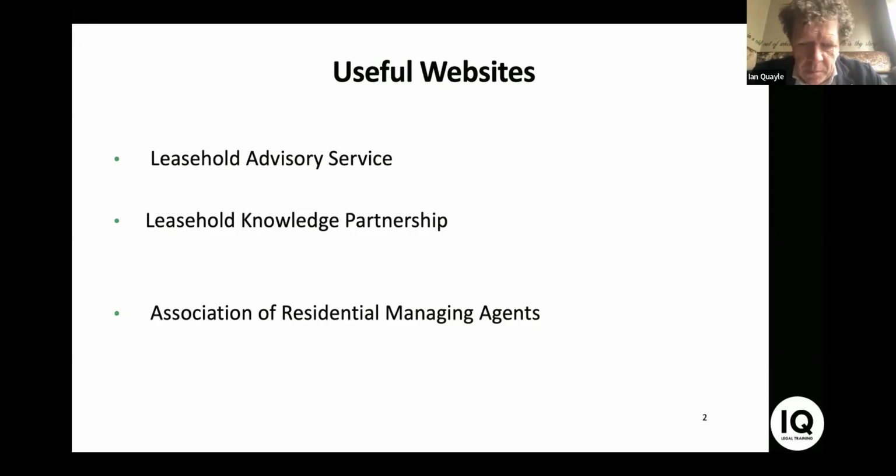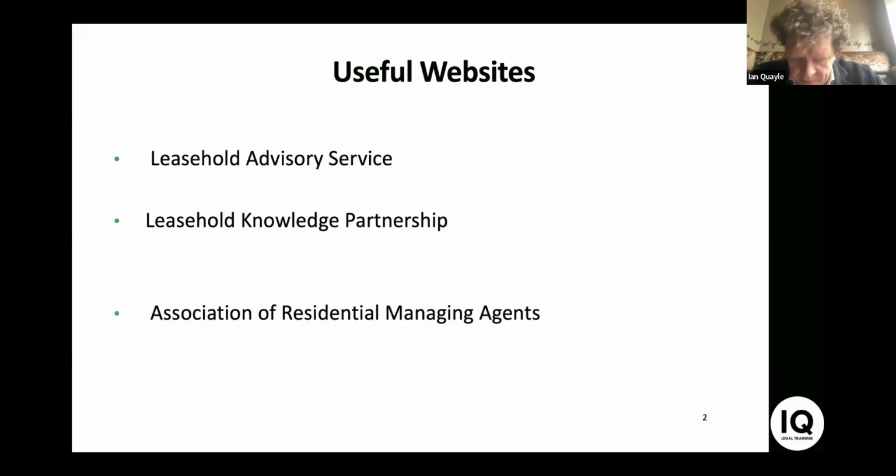The second site is probably a site you're not familiar with, the Leasehold Knowledge Partnership. The thing about this site is it's quite political, very leaseholder friendly. A few MPs are party to it. What it seems to do is take up the fight for leaseholders in connection with problems that they've got with specific landlords or specific buildings, particularly with regard to fire safety issues and to an extent the Building Safety Act. It's quite political, but quite useful if you've got leaseholder clients who are encountering problems.